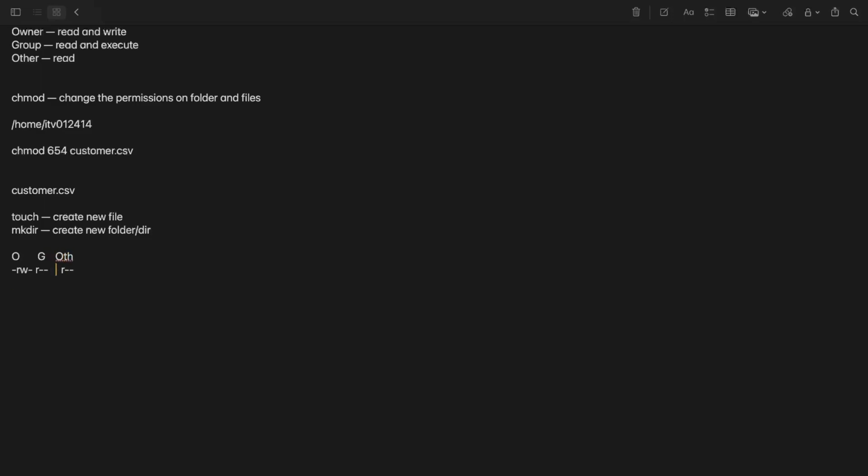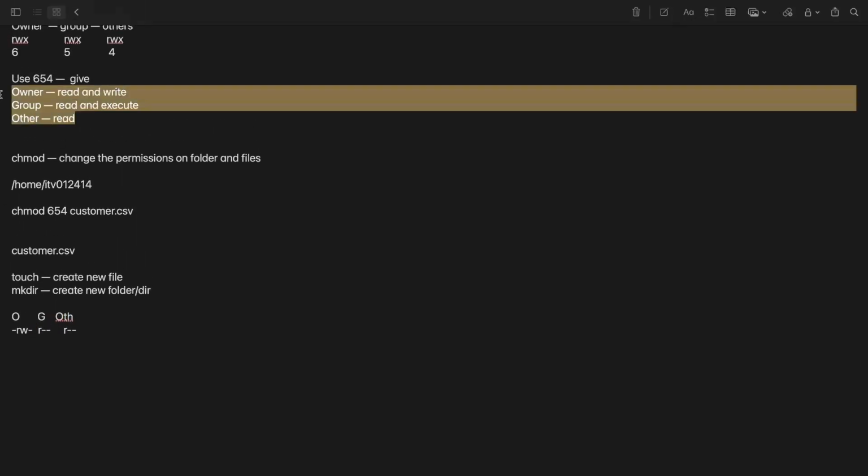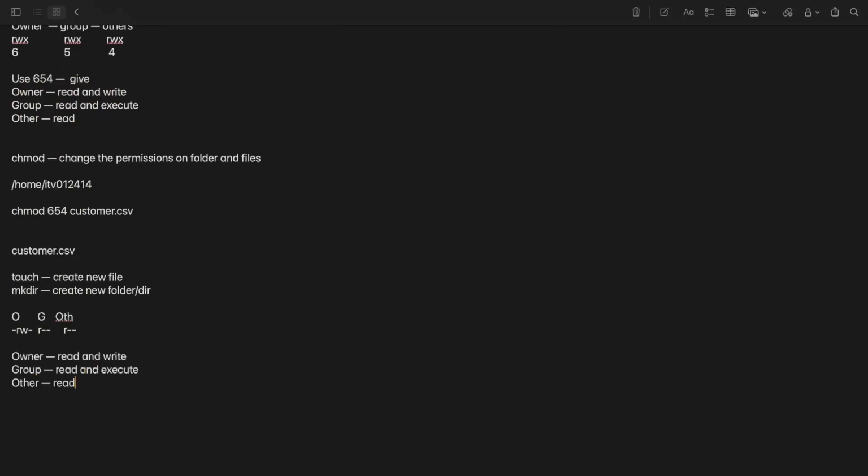I want to convert it to this one. If I convert it, it will look like read and write only for the owner. Then for group it will become read, hyphen, execute, and then for others just read only. It will keep the same thing.